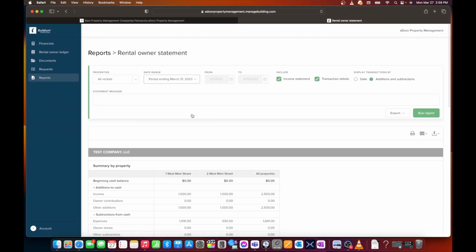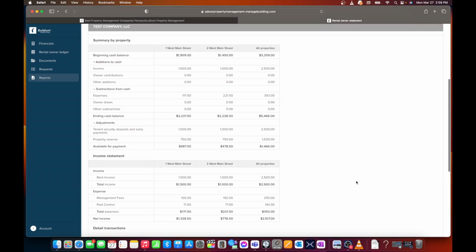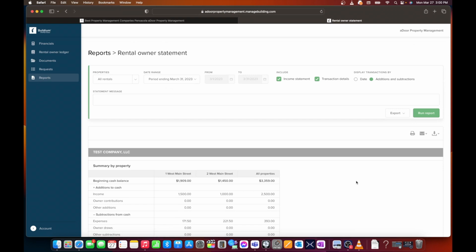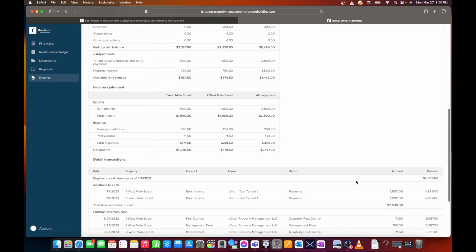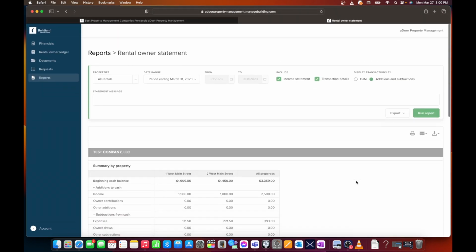These are live reports, meaning you can run them in real time. So we can look at March, even though March hasn't even ended, and you can see all income and expenses paid out to date. However, until you're notified that the owner statement has been audited and completed, and checked for any corrections, this information could change at any moment. So, mind you, once the 15th comes around, we have distributions, we send those out. We'll give you a notification that you can run your owner statement and that the information is accurate.